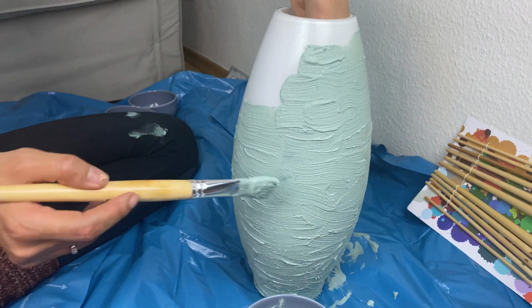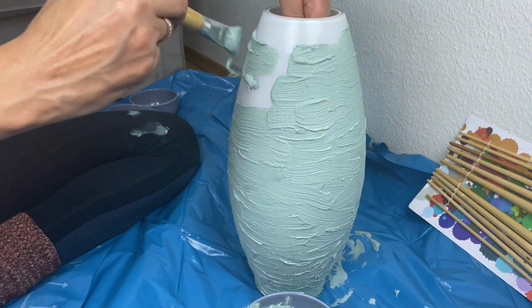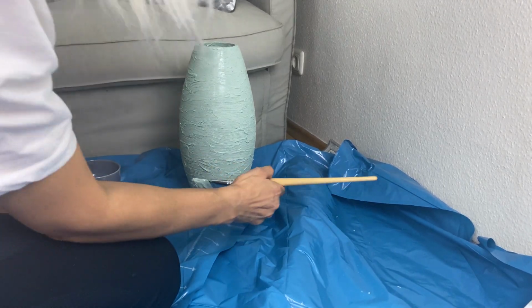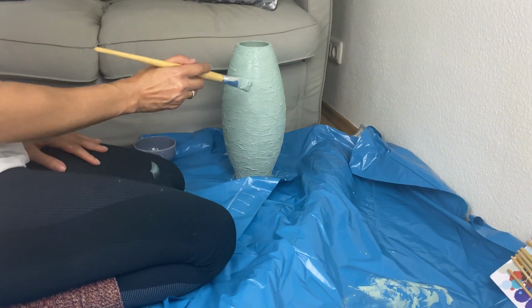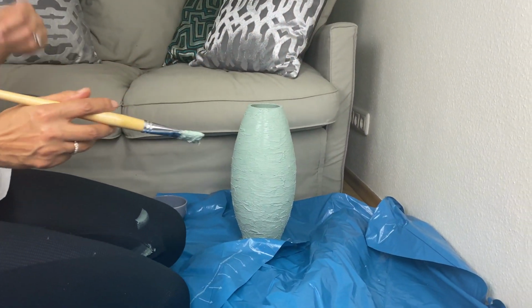It's really working a lot better. Can you imagine if I get this done in just one layer? Okay, I think I've got it pretty good done. I wonder if I should paint more in the inside here. Yeah, I think that's good for now. If I have to end up doing a touch-up, then I will later.